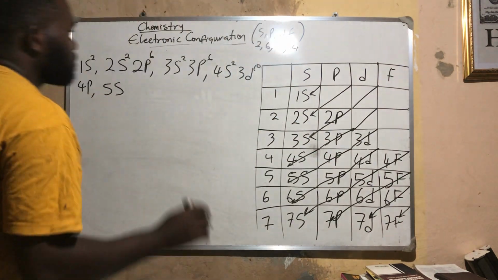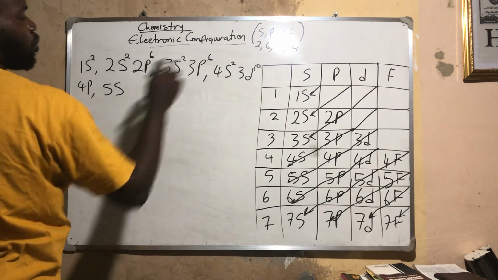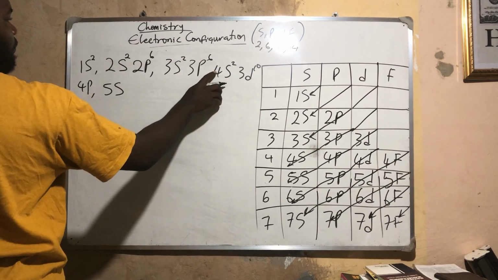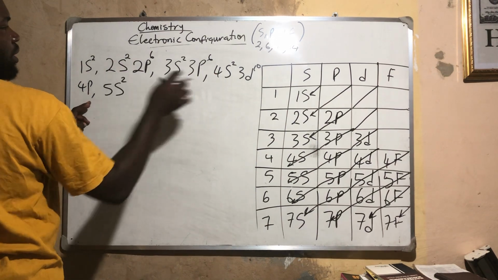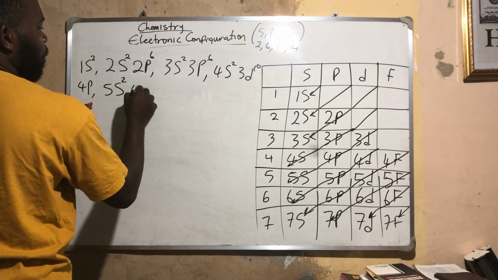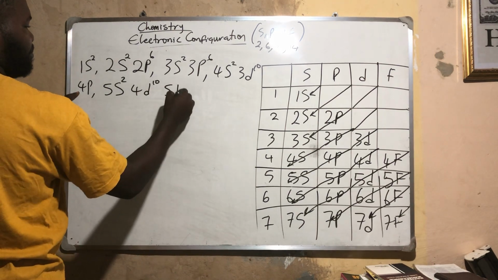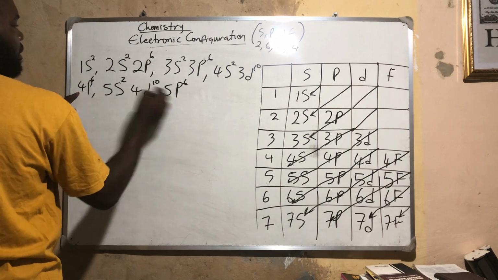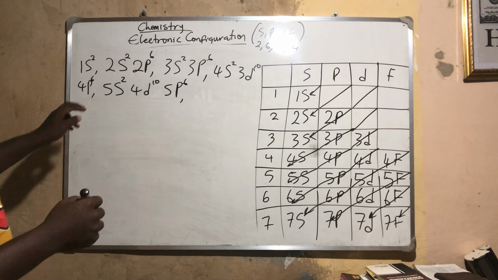4D. So, in fact, if I get to this place I know that I will not be increasing according to what I'm seeing here. So this is what 4. I've closed for 4. So if you add 1 here, you see 5s2. Then you need to do this one first, 4d10, before you do this one, before you do what? 5p6. Are you getting it? You close. So what do you think the next one will be from the way we are saying it now? The next one is what?